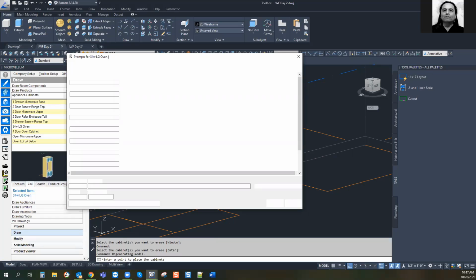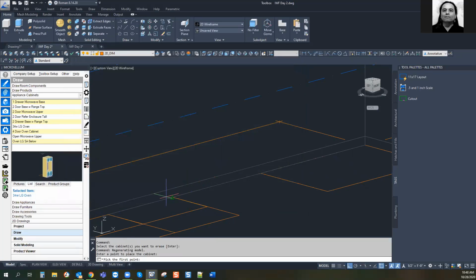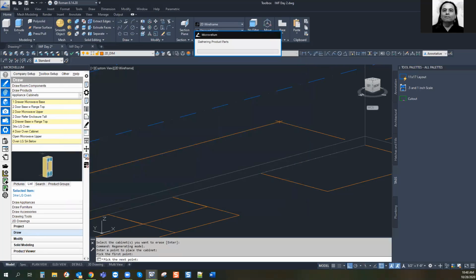And this works for all of your text boxes. If you double click inside of it, you have the opportunity to select 2 points to tell it how wide or how tall or how deep you want something to be. I'm using the width here, so I'm going to say that I want this to be between those 2 points, and it's returned that, hey, that's 33 inches. Our product's parametric, I'm good to go. And now we're going to have our product created.